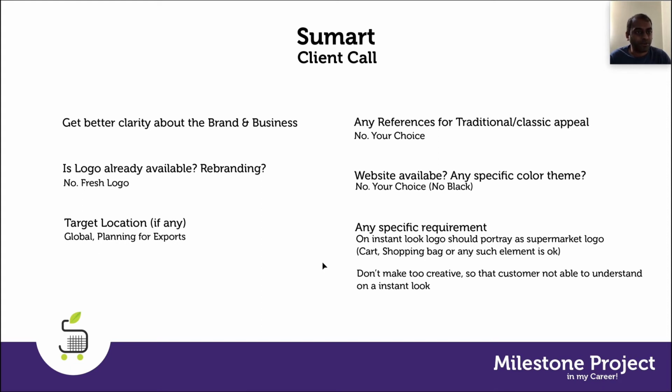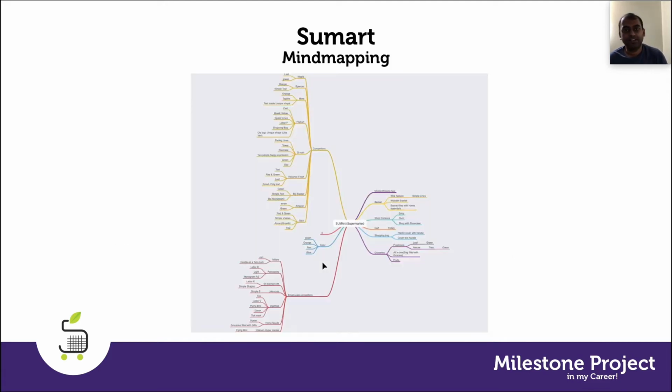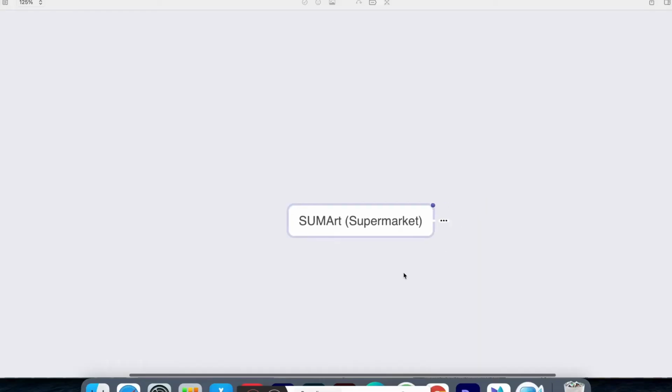Maybe he also suggested some common elements, like a cart or a shopping bag, something of that kind, and he asked us to make the logo. Once this was done, I did a detailed mind mapping for this, which is what we are going to see now. I'll pause the video and showcase all the mind mapping I have done. That itself will give you a clear picture of the amount of detailed mind mapping I have done for this logo. So just watch the video and come back.